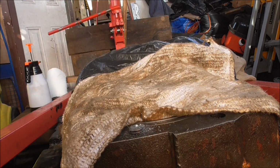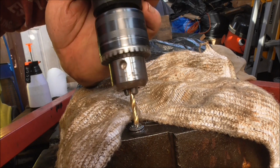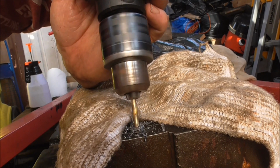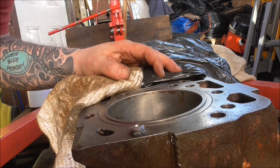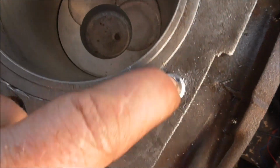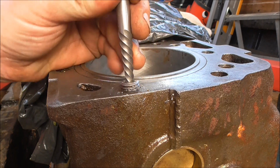I'm going to try it with a smaller drill head now. Right. Don't know if you can see, I've got this nice hole there. So I've got it in. I'm going to give it a bit of a tap to get that in.